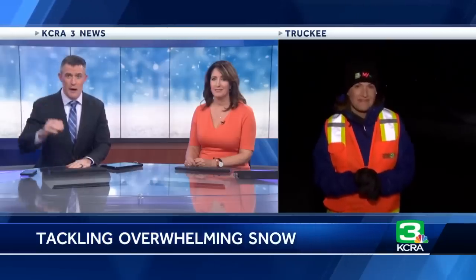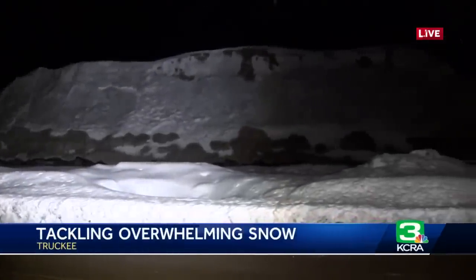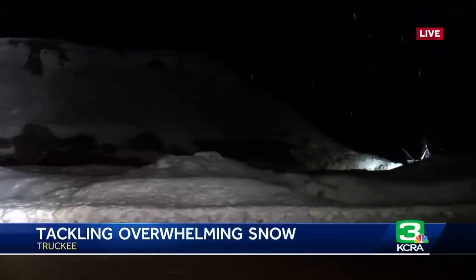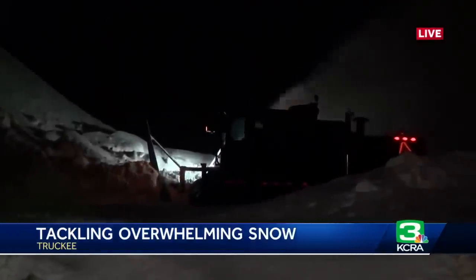It's pretty interesting what they do and how high these piles really get. It's just something you have to see to believe. We've been watching crews from the town of Truckee working all throughout the evening, piling up snow that they've gathered from throughout the town, and they add it to this massive structure — this behemoth you're seeing in front of us. They call it the snow dump, and they really have had to work hard because they're waiting for that next snowstorm to roll in.